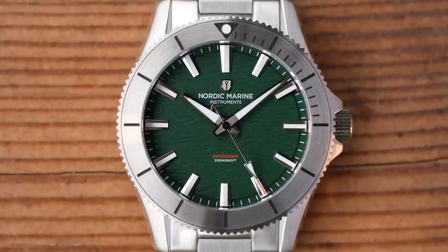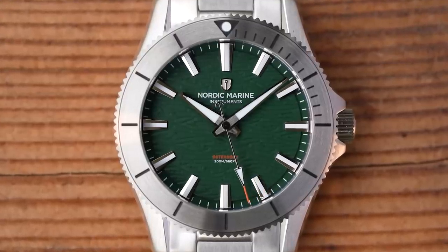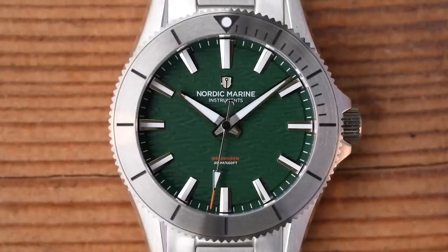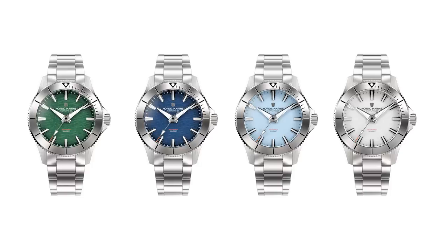And I'm sure you've already spotted, they sent me the green prototype. It's quite a deep, dark forest green. It doesn't exactly pop, it's not an in-your-face colour. And if you have a look at the Kickstarter campaign, the other colours available aren't in-your-face either. I appreciate not everyone wants bright, vibrant colours, but these four are a bit limited, and there isn't a black. I just cannot imagine launching a new watch brand and not offering a black colour variant. For me, the pastel blue and the silvery white are the picks of the bunch therefore, but I bet more colour range would not have gone amiss.